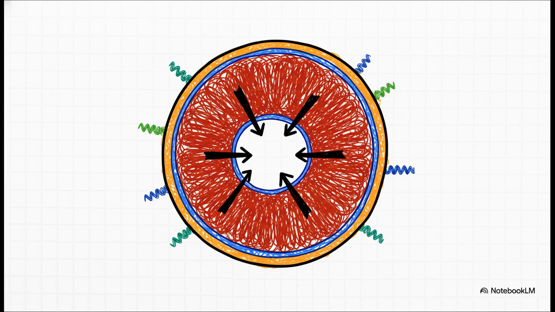This middle layer, as you can see here, is super thick and muscular in arteries. That's what gives them the power to absorb the shock of that heartbeat and then use that elastic recoil to push the blood forward. It's this tough, robust structure that lets arteries keep that nice, perfectly round shape you see when you slice them in cross-section.